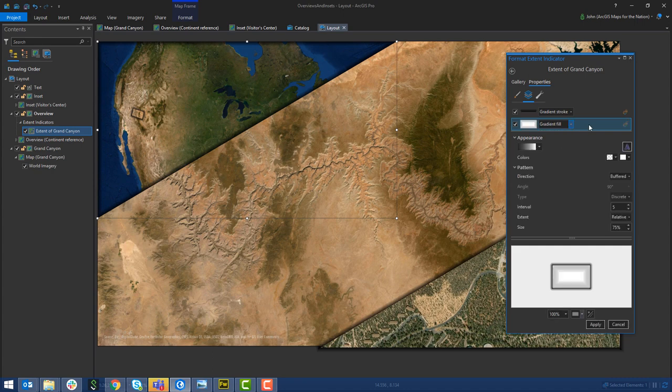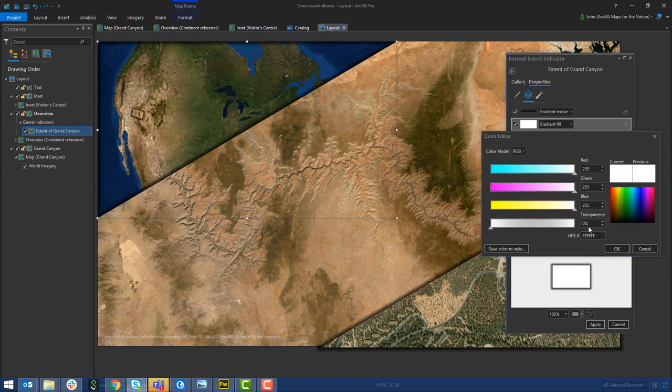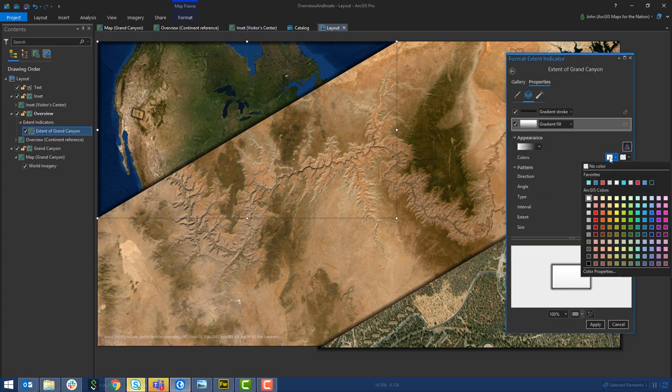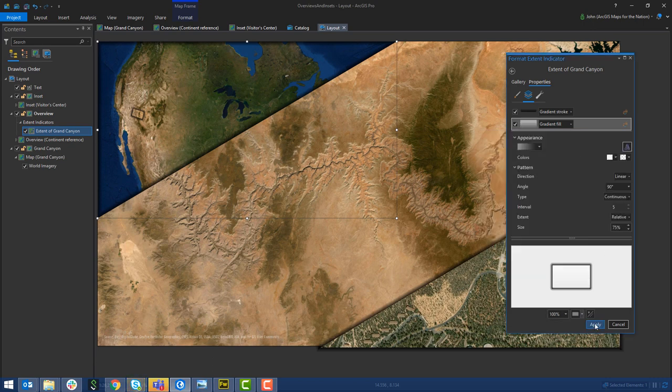And instead of a solid fill, I want it to look kind of glassy. So I'll choose a linear gradient fill, continuous, not discrete, so there's no banding. And I'll just make it go from white to transparent white. And the transparent version, of course, I'm going to give it 100% transparency, and then for the top of the window, I'll cut it in half and hit apply. And now you get this kind of neat little glassy overview effect. You aren't stuck with just a one pixel black border. You can do all kinds of things.